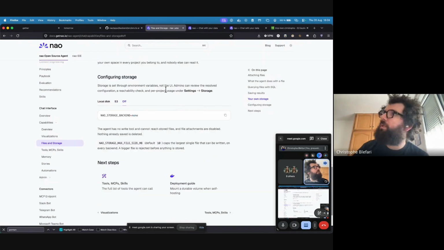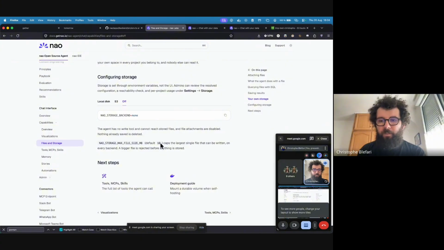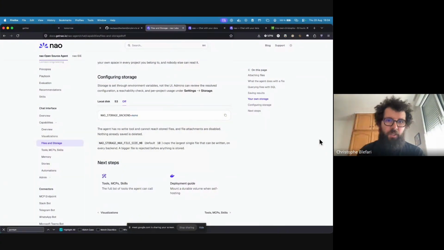But if you don't want users to upload any file to now, you can also disable it with this variable, saying no storage backend equal none. If you just say this, any user will not be allowed to upload any file.